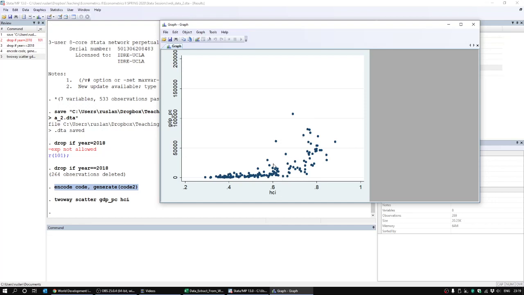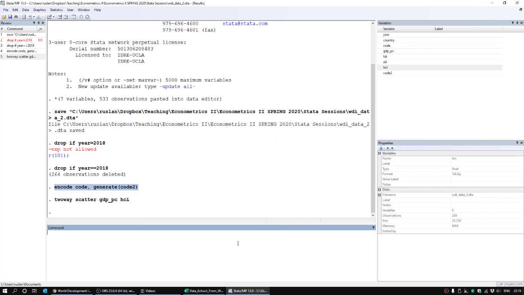Ideally, we would compute the logarithm of GDP per capita and use it in our analysis. So let's do it. Type generate. Let's name this new variable log GDP PC equals the log operator, log inside parentheses, we type GDP PC.